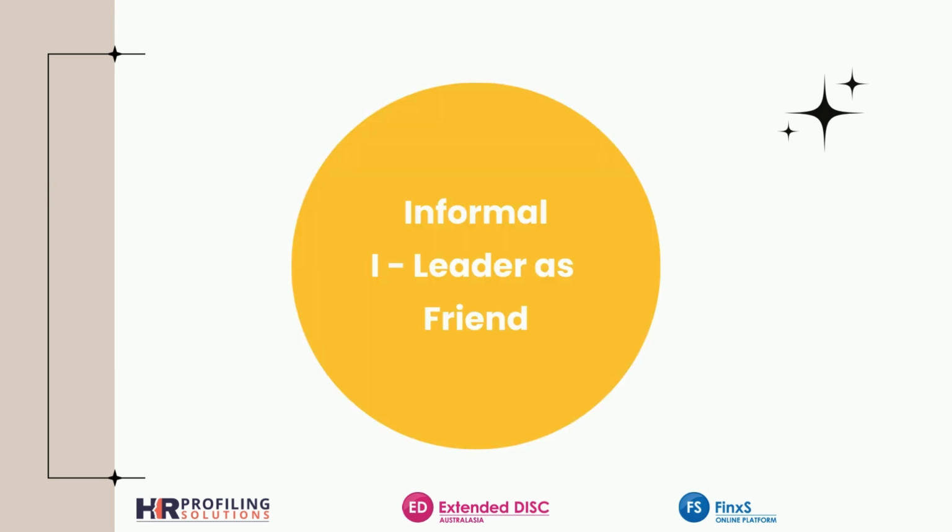Let's just have a quick look at the I style. So an I style leader tends to be more informal, we often know that, and usually social while focusing on things like creativity, positivity, and enthusiasm. A high energy environment is often more valued to them than accuracy, tasks, or detailed rules. Emphasis on personal relationships and leading as a friend is quite common, though they still do tend to promote competitiveness, but through inspiring and not necessarily putting pressure on people.